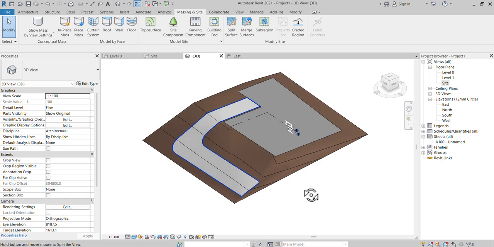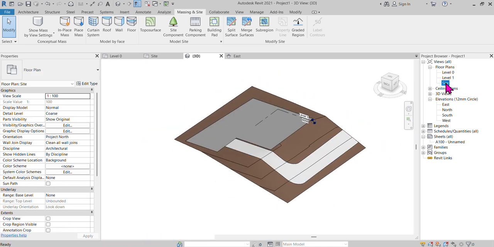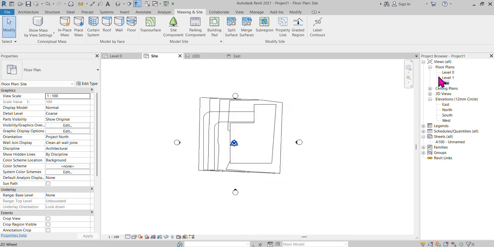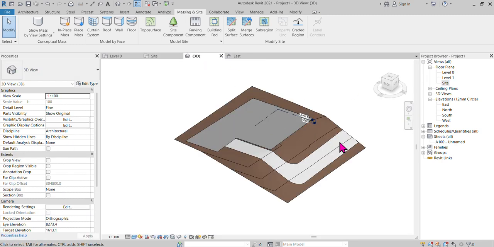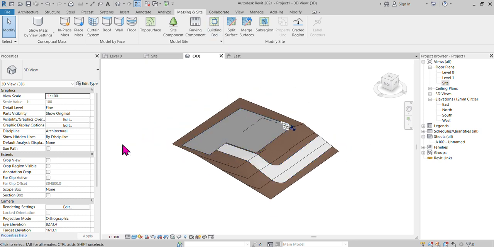This is a very important part of Revit, because when you create any site, you should create details for subregion, split surface and merge surface, subregion and building pad, everything. Okay.